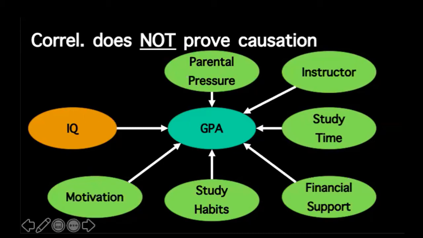So we can see, if this is the original relationship we wanted to look at, like looking at how IQ relates to GPA, we kind of have to take it with a grain of salt because we're not considering all of the other potential factors that could be contributing to changes in GPA, right? So correlation does not prove causation. So when you are writing your null hypotheses, we are saying there is no relationship. We're not saying there is no effect. Okay, so relationship, not effect.